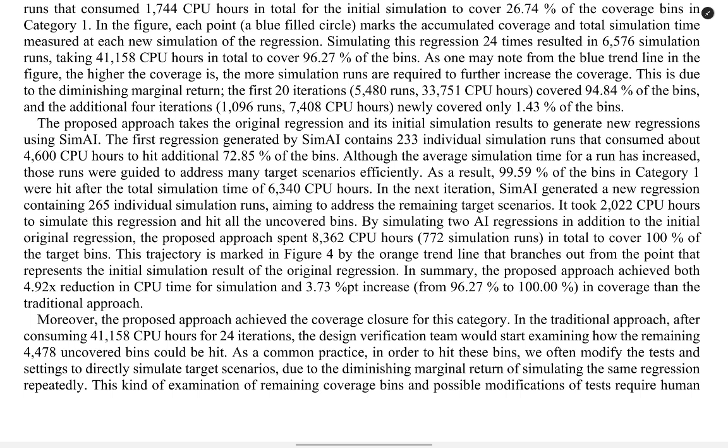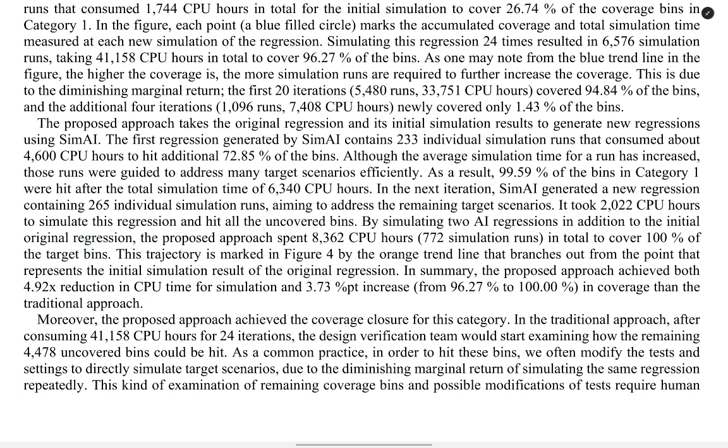In the next iteration, SimAI generated a new regression containing 265 individual runs, aiming to address the remaining target scenarios. It took 2,022 CPU hours to simulate this regression and hit all uncovered bins.